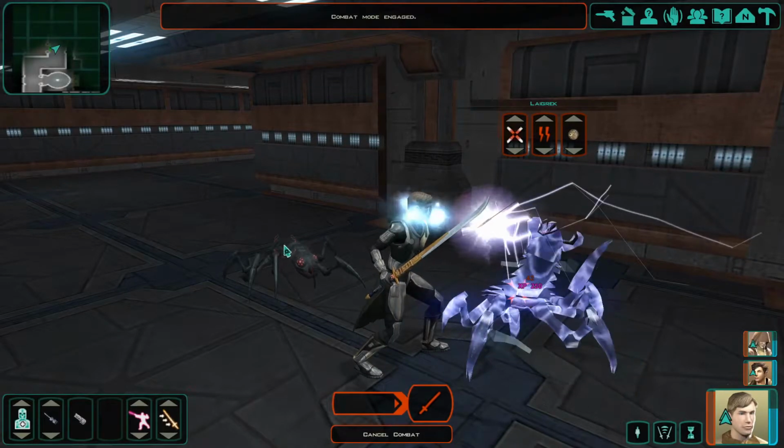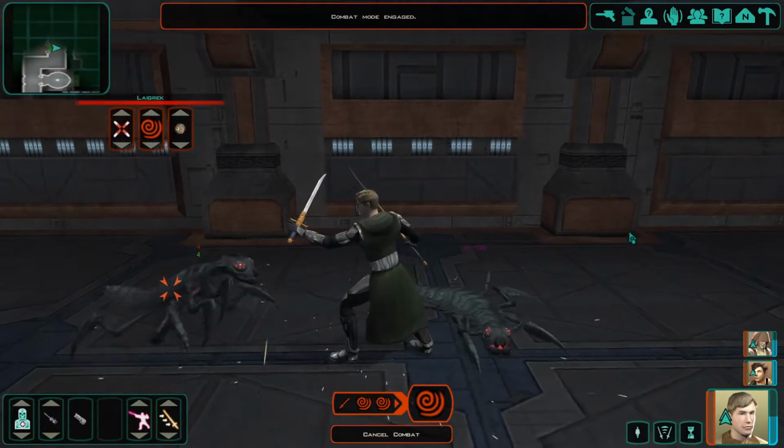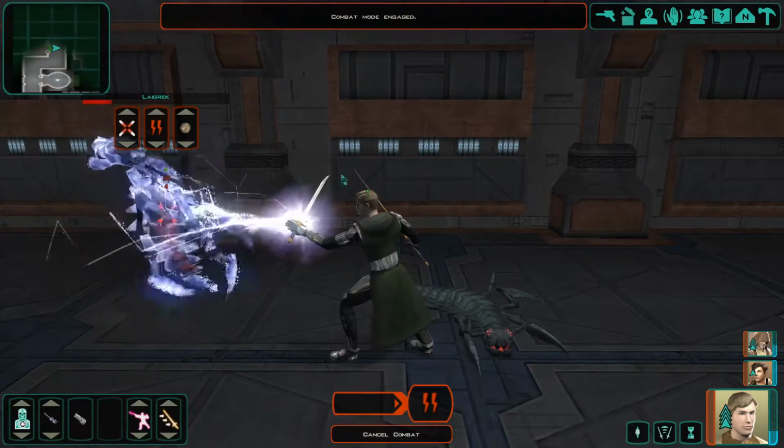So have a plan, think about what you want your character to be before you start playing the game, have a roadmap for your character as well as your companions, and try to min-max them as much as you can to make them strong so that you're not getting bogged down in battles and not getting constantly defeated.